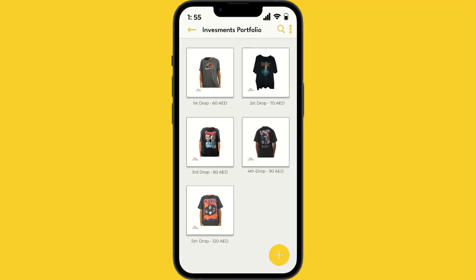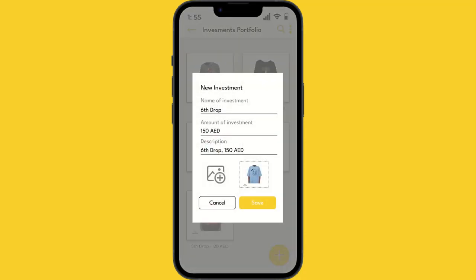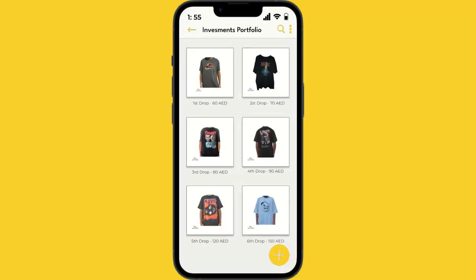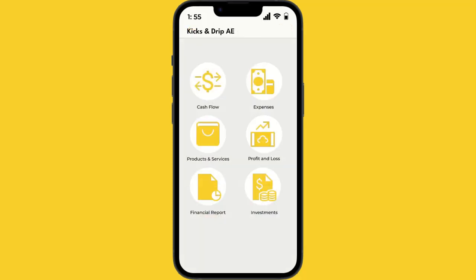I use shirt, but you could put anything you like. So for example, this, I'll press save, and here we go. New investment is added. And next, let's go to the financial report.